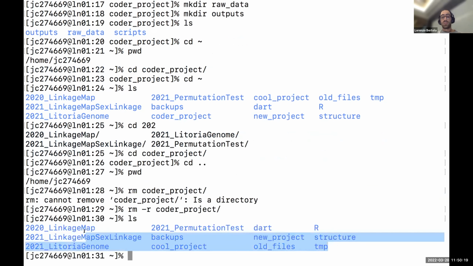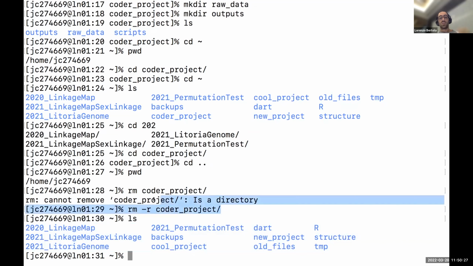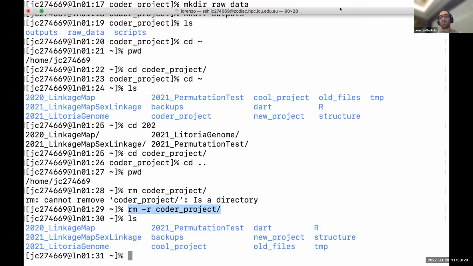And if I look in my folders now, it's not there anymore. Please be careful with this, especially once you get more used to it and you start using wildcards and so on for the rm command, you can lose a lot of work. I lost 3 months at once. It wasn't fun.